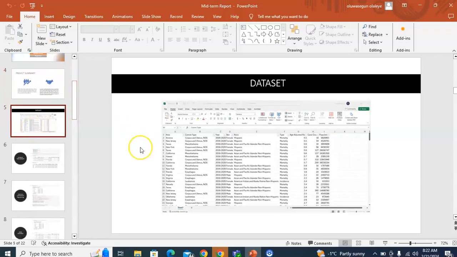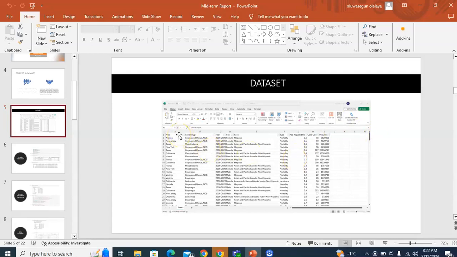Now to the data set. We got the data set from Kaggle, and it was a bit challenging because at first we were working with Steve Kuruvilla, and right now he's no longer in the group. So the data set we had initially, we had to change it so that it's something that I and Roshan can work with.